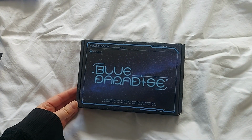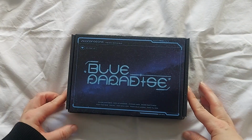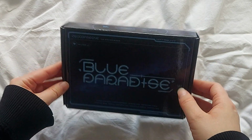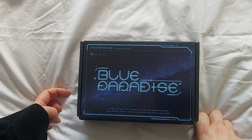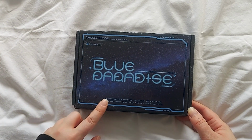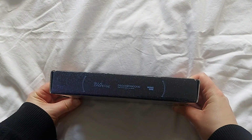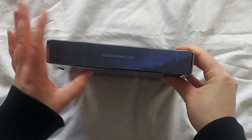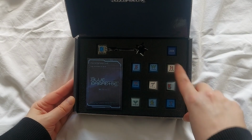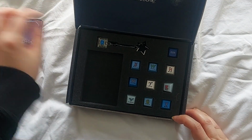And then lastly, we have the Keycap version, which is in this cardboard box. It's fairly sturdy. I'm always a little bit worried when labels do boxes that are just normal materials, because they get damaged very easily. But this is fairly sturdy. So we have the front with the title, member names, and the back has the track listing on it with all the logos. We have the spines. And then when you open it up, you have the set of keycaps as well as the keyring to put them on. And then the album is in here. It is a digital version.